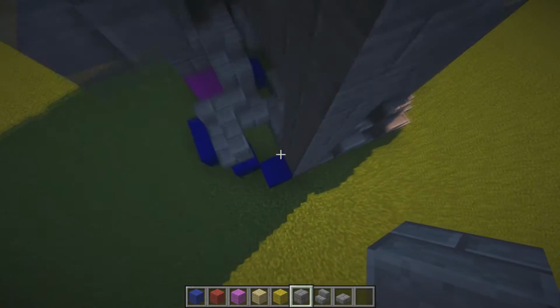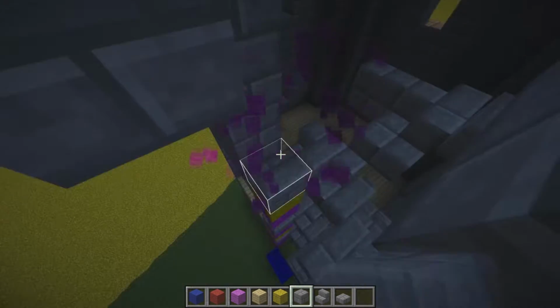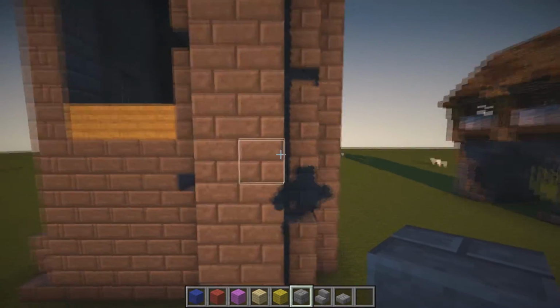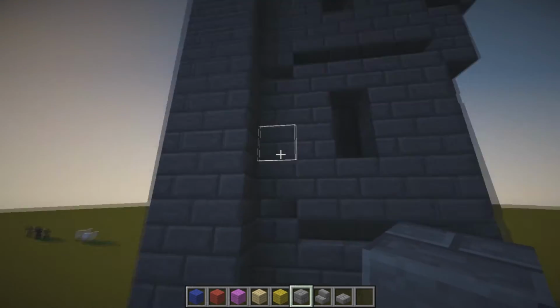And again, all the way to the top. So you can see all we're doing now is kind of filling in the gaps. Alright, so once you've filled in all the blocks, you should end up with a wall that looks like this, and you have these stone stairs that create gaps like this every now and then, and that's fine. That actually gives it a little bit more depth and detail.